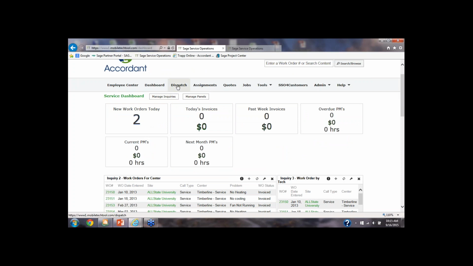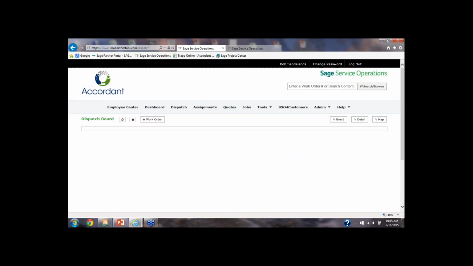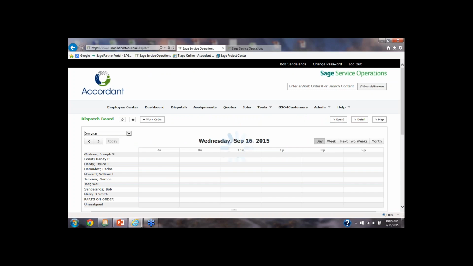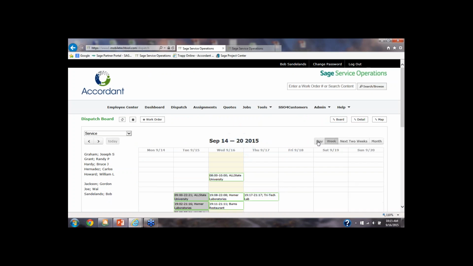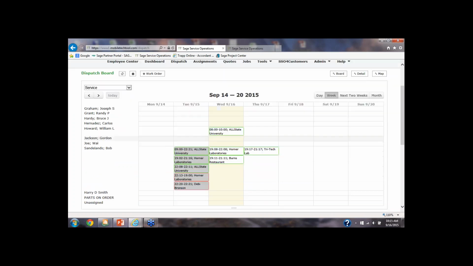Where most of the time will probably be spent by a service manager is in dispatch. Now, you can continue to use Sage 100 and Sage 300 as the source of dispatch. And as you dispatch, they automatically update Sage Service Operations. But what we're finding is some clients prefer to do everything within SSO, Sage Service Operations, connecting even in the office to the web to create work orders or to see where our resources are.